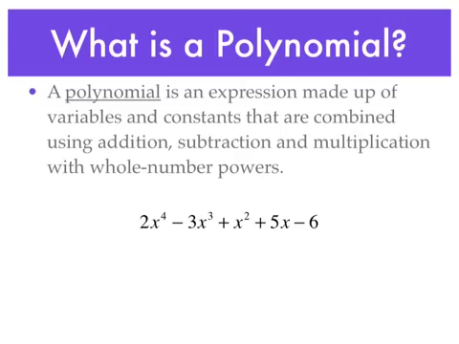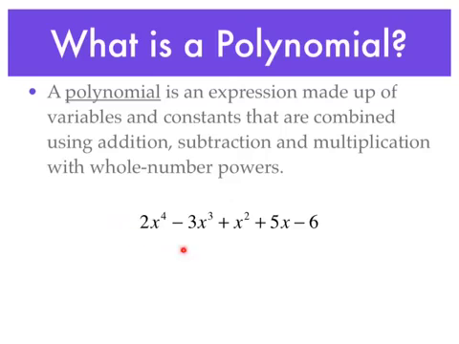Hopefully you're seeing division. We don't divide by variables with polynomials. You may have something like x divided by 4, because that's really the same as 1/4 x, but you're never going to have an x on the bottom of a fraction. That's going to be important later on. With whole number powers, okay? So whole number powers means you're always going to have whole numbers up here. It's not going to be fractions. It's not going to be negative numbers. It's going to be just nice, happy exponents.